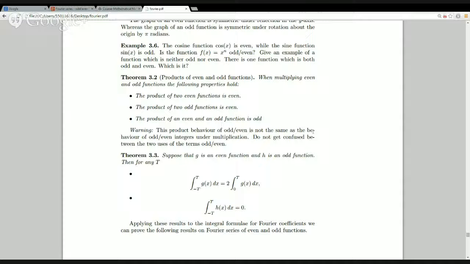Using the same substitution, we go to the integral from t to 0, g of minus t times minus dt. So just exactly the same thing we had before. The second one is 0 to t, g of x dx. But now you see the fact that g is even means this just changes to g of t. You still got this minus sign here, so we get it to the front now. And now we can flip the direction as well, which introduces another minus sign. We only get two minus signs, but before we got three, because h of minus t gave us minus h of t.